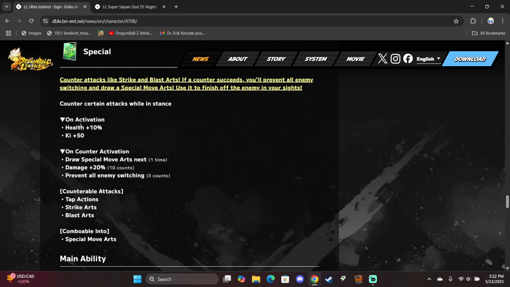On activation, you get 10% health and 50 key. On activation, you get a blue card one time. You get 20% damage inflicted for 10 counts. Okay. You prevent all enemies from switching.